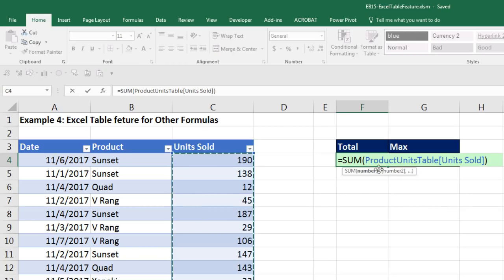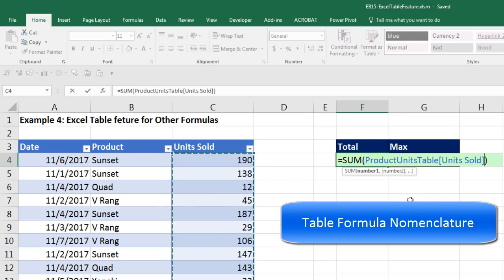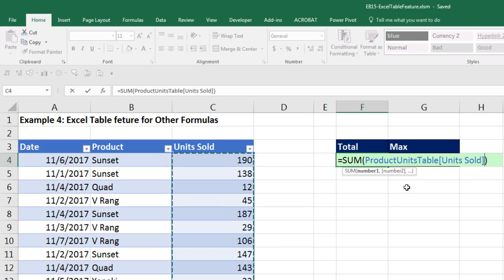And look at this. It puts in the table name, and the field names are always in square brackets. Now, Microsoft has a fancy name for this. It's Table Formula Nomenclature. But it's totally cool. It names the range, and it's totally dynamic. It'll always have the table name and, in square brackets, field names. Now, actually, when we get to study Access in this class, we'll see that the fields and formulas over in Access have square brackets. This convention of a table name and field names in square brackets shows up in a few other places in Excel also.